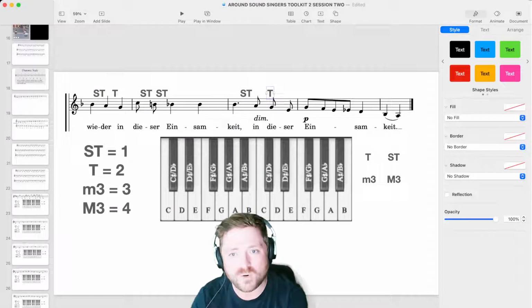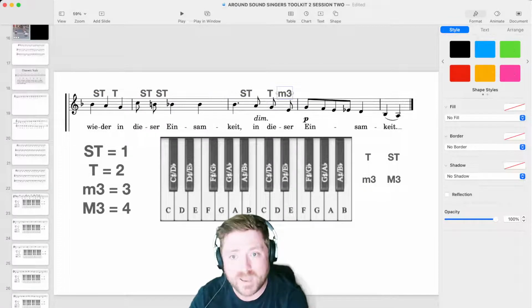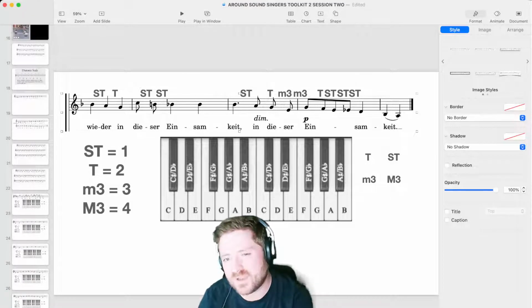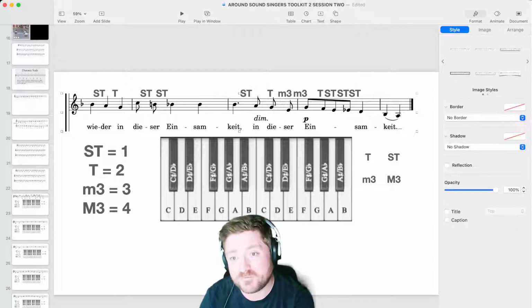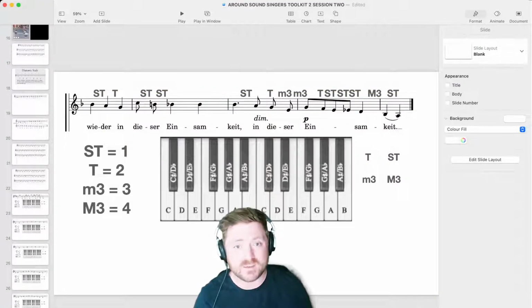Now here, what's this? G to E. Down three semitones. Well, we know from our work this afternoon, it's a minor third. Back up to the G, another minor third. Down by a tone. Down by a semitone. Semitone. This is romantic music, by which I mean it was written in the 19th century, so lots and lots of chromaticism. And then here, D to B flat. What's that, folks? Well, let's have a look. 1, 2, 3, 4. That is a major third, and finally a semitone. So what does that sound like? Well, this is what it sounds like.